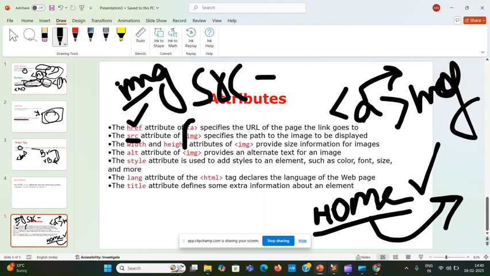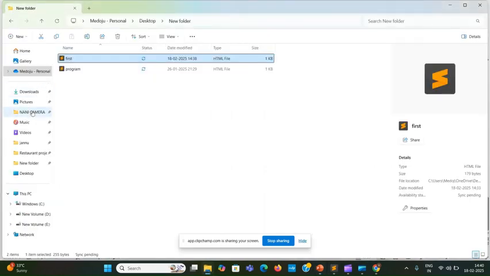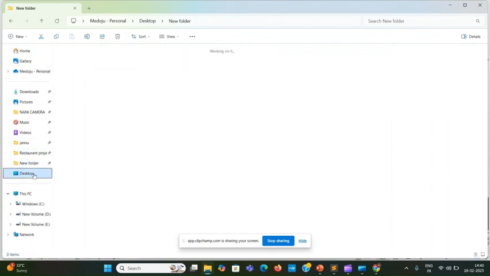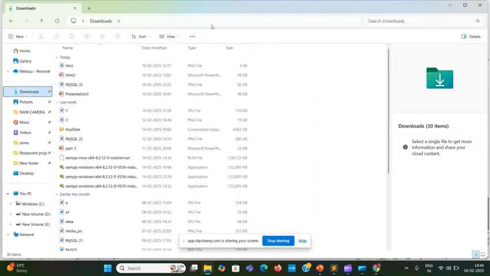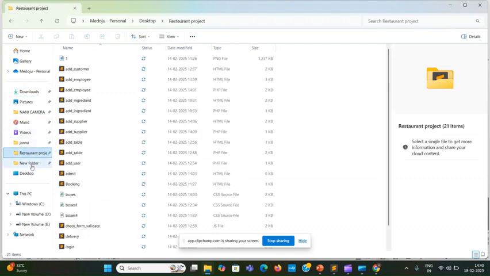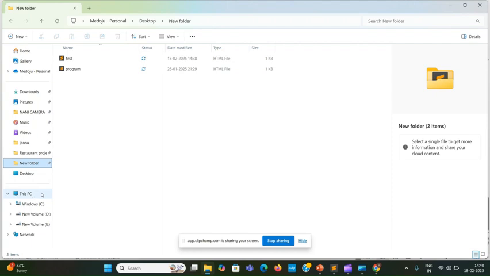While adding the image, for example, if you saved it in the desktop in a new folder, in this new folder only you have to save the image, then it displays easily. If it is in downloads, you have to copy the path, otherwise save it in your folder, it's easier.